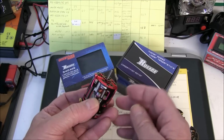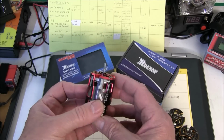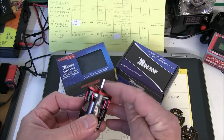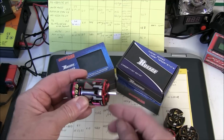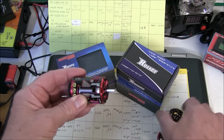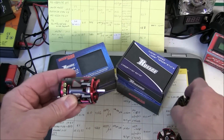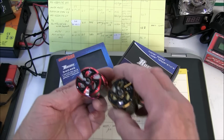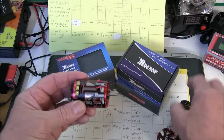Shortened shaft. On most cars where the motor's been moved in now, there was a bit of a problem with the shaft hitting the LiPos. They've shortened the shaft on the front. That is shorter than was on the gold one, so that's an improvement there. And also the collector at the front is better on the S1.